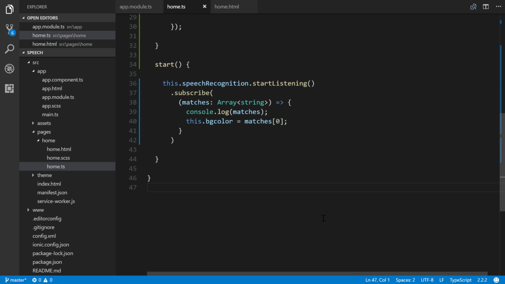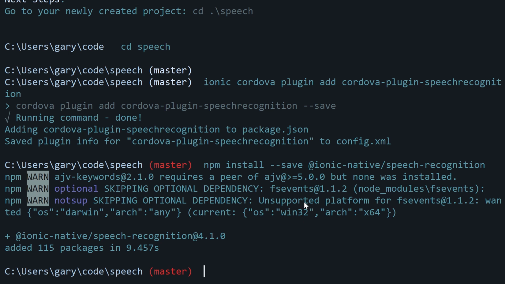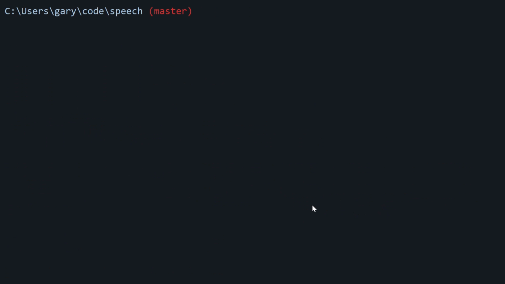And so doing that, let me switch back to our console. Let me clear everything here. All right, so I've connected my phone. Make sure, if you're on Android, at least I know the process for that, you have to make sure that it's in developer mode and also USB debugging is enabled. Ionic Cordova run android is the command for that.